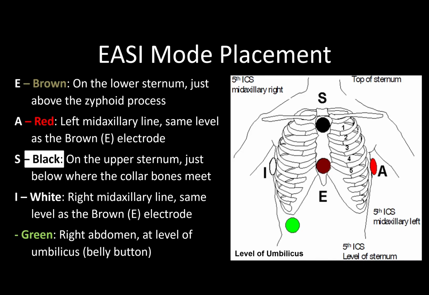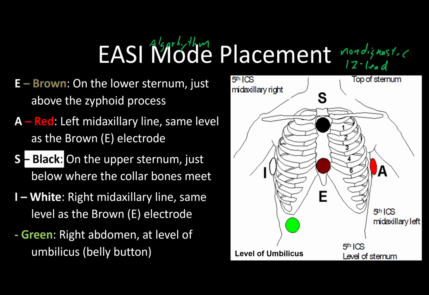Now, we at our facility use something called EASI mode. There's a number of facilities across the country that do that. And EASI mode is essentially an algorithm that takes 5 leads placed on a patient's chest and runs it through this algorithm and is able to create a non-diagnostic 12 lead using only 5. And that's why it's non-diagnostic, because you don't have 12 leads, you only have 5 in place. But it works really, really well.